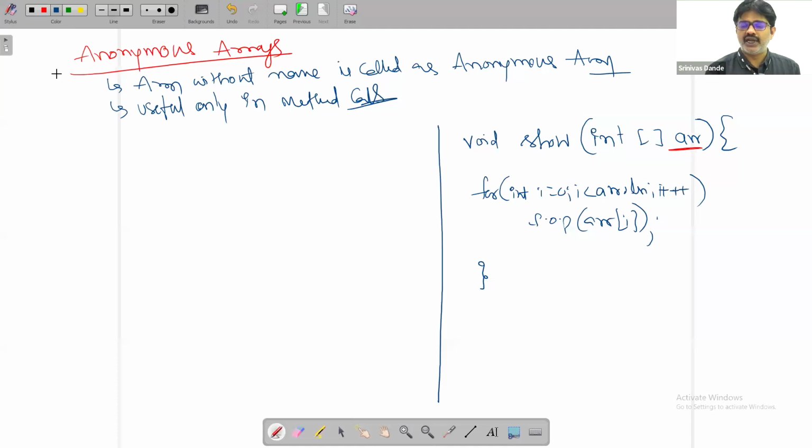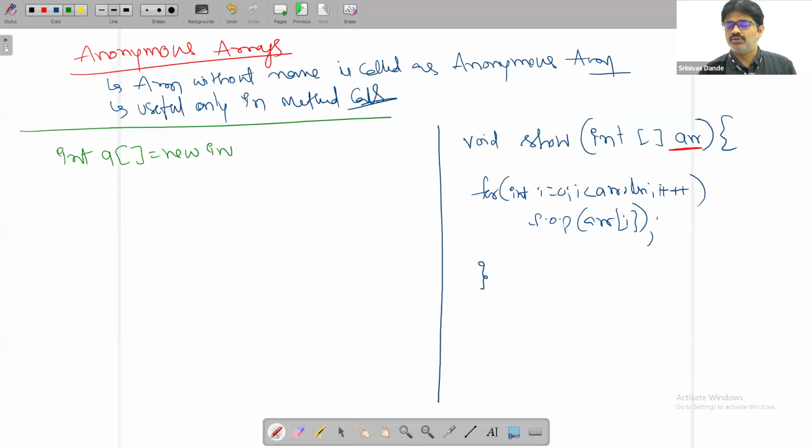So you do the client code, means how to call this. Suppose I am taking an array here. Int A equals to new int of 3. Size 3 I am taking, guys. When I take a size 3, you're going to declare A reference variable and 3 blocks of memory.